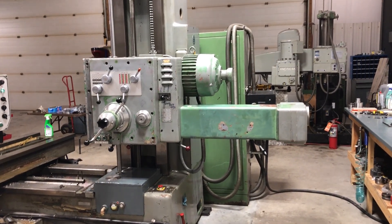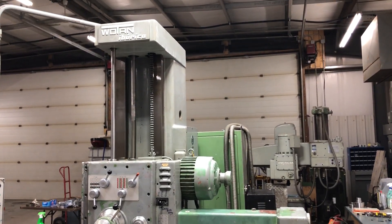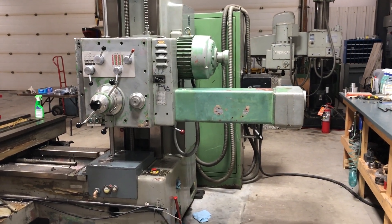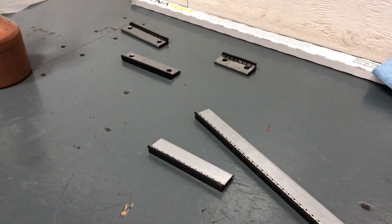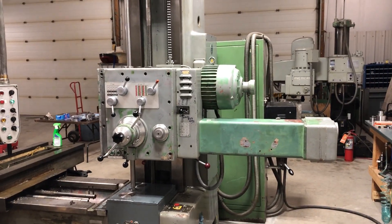When I started out — sad to say 18 months ago when I first got it — I started out with the column and the headstock and I am almost done. All I have left to do is make new way wipers and install them, which I'm going to do today. And after that everything is done on the column and headstock.